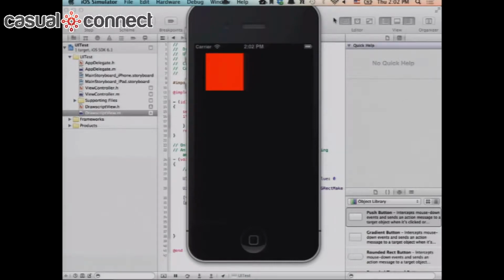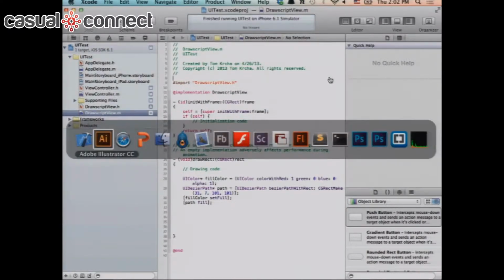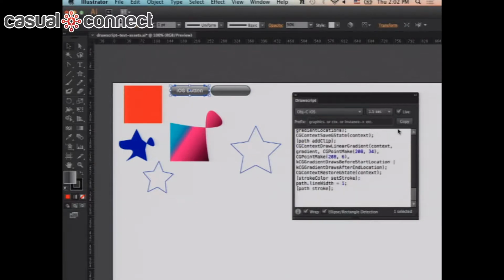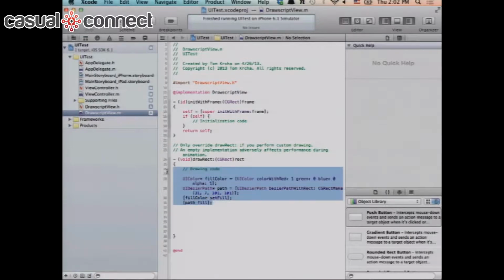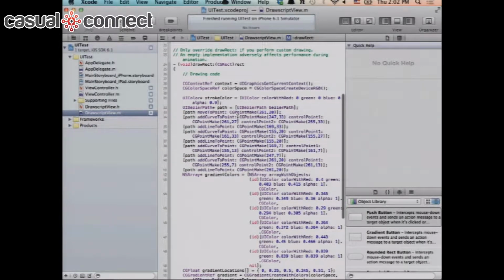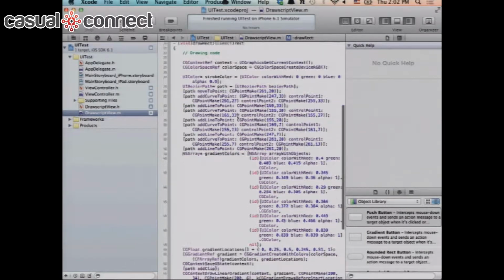For instance, if you want to skin a button on iOS, there are two ways: you can use 9-slice scaling with bitmaps, or you can go with vectors. With vectors, again, you can scale it the way you want. It will still render crisp because it's using Core Graphics rendering. Let me show you how that would work. I have this very artistic button here, and I'll copy the code that has been generated into here. And you can see there's also the definition of the gradient inside the shape.